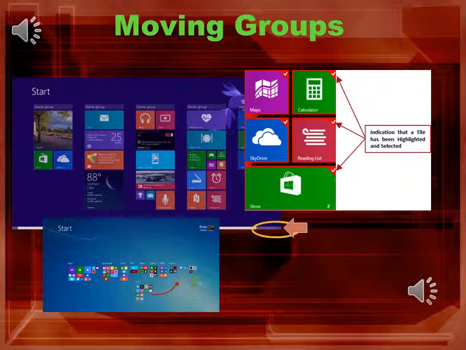So go ahead right now and minimize and pause this video and go in and be looking for those check marks when you are doing activities or working with those tiles or apps, so you know which one you're working with. And then go ahead and move your groups around by clicking on that minus sign in the bottom right hand corner, pushing them back, and then moving the group itself, maybe in between other groups, or maybe you want it to the front, wherever you want to put it. So go ahead right now and just explore with moving your groups around.